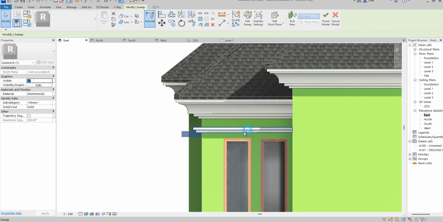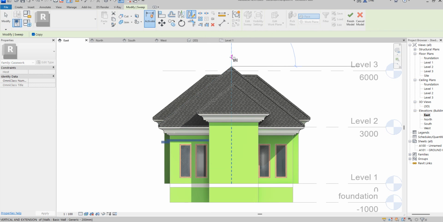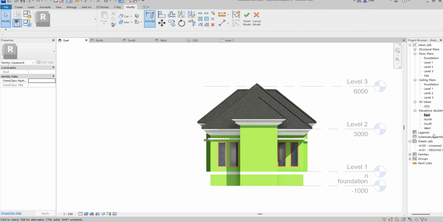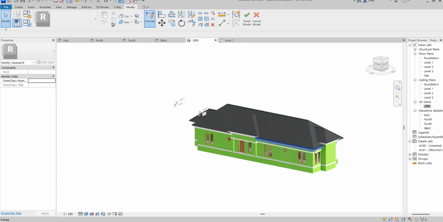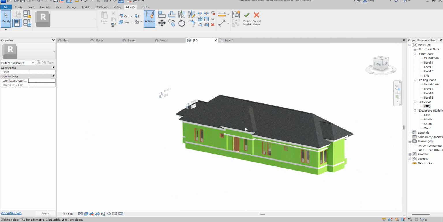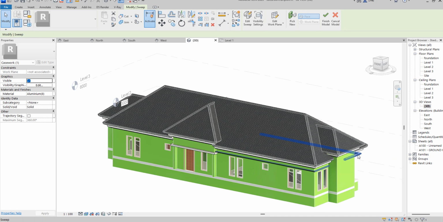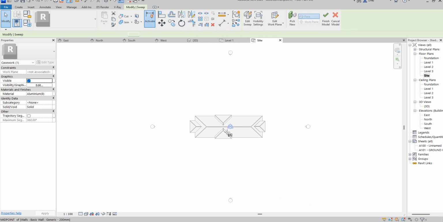So I will select this and this now, and I will mirror them. Good. So just get the mirror of this one now. When I look at it from the 3D, I see something effective to what I have created. So I have done this one, select, then select again. This one you need to work on the arrangement because it's not yet over. So I'm going to select this one, only one. I'm going to go to mirror, go to sides and mirror it. So I will say mirror on this part.